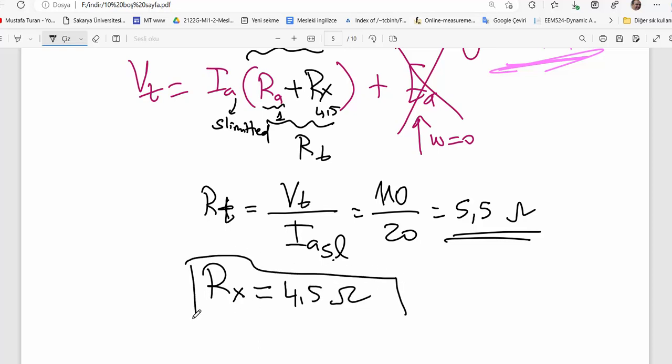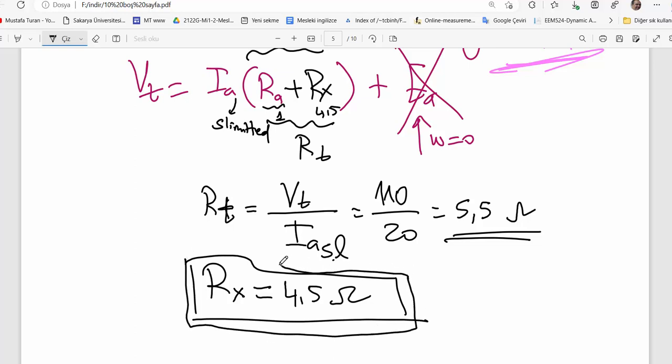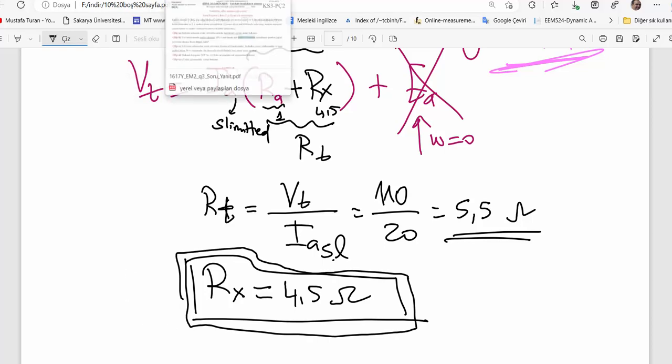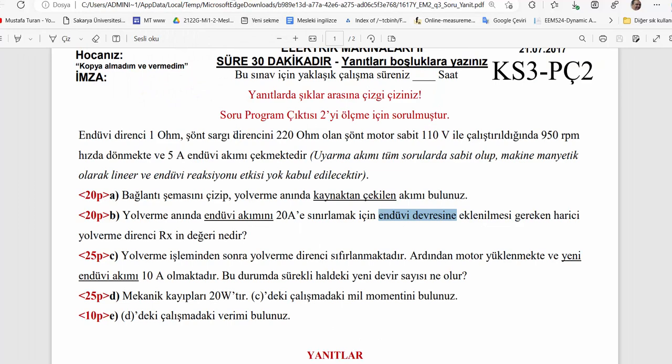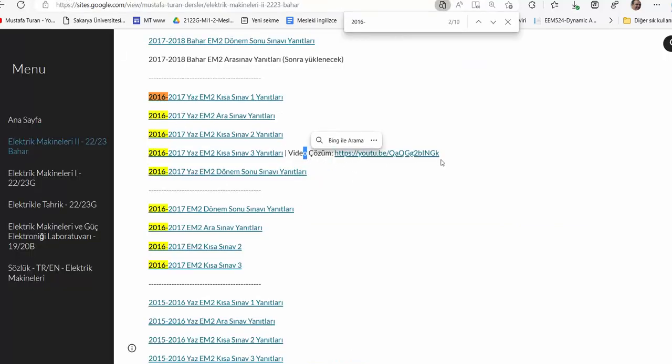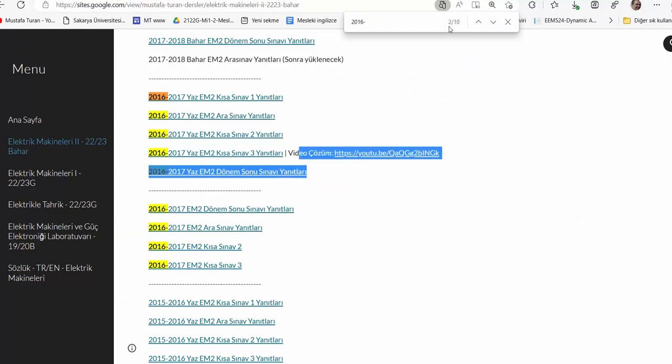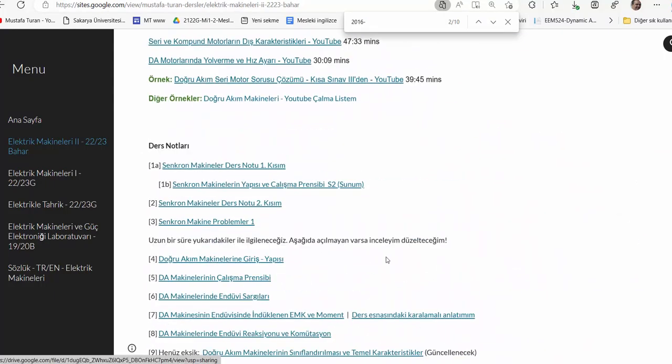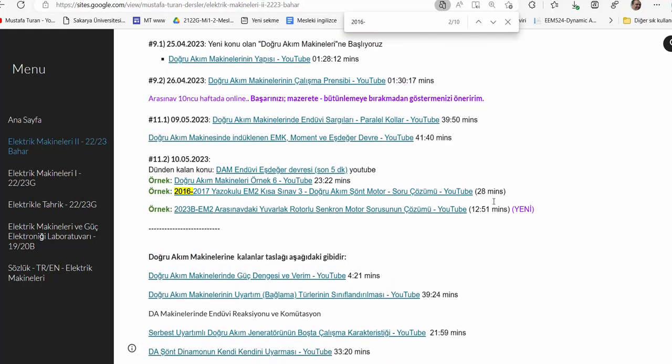That is the question. A bit complicated, but you start to learn how to approach those kinds of problems. You get experience. Okay, we have calculated the second one. The time is getting limited. The Turkish solution of this problem is given in the video here. I have also attached it in today's lesson.